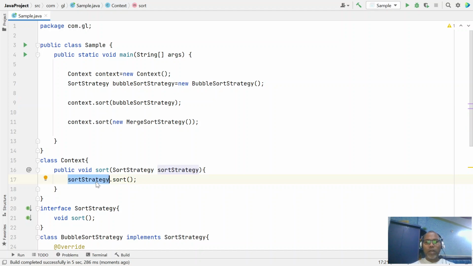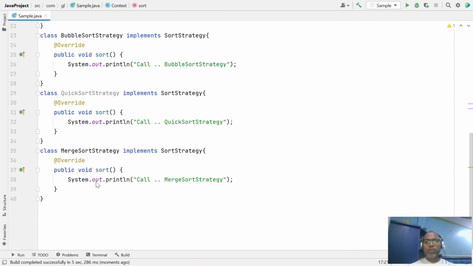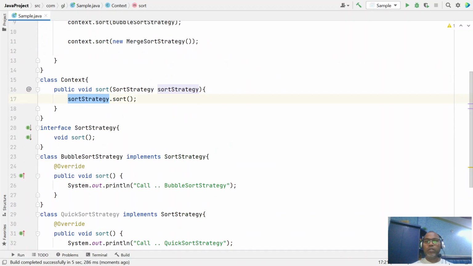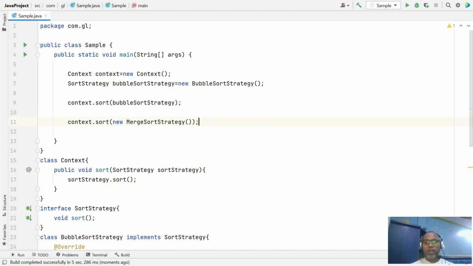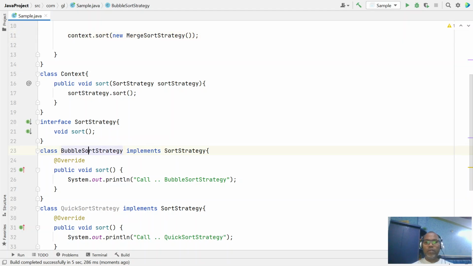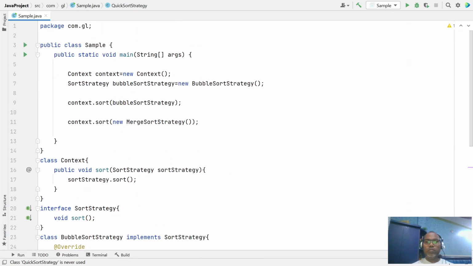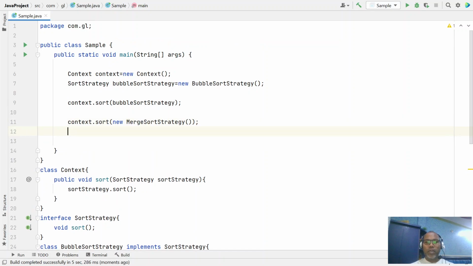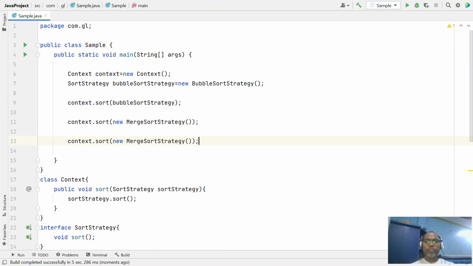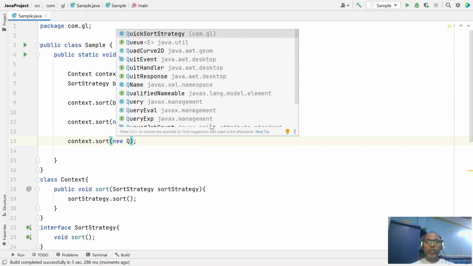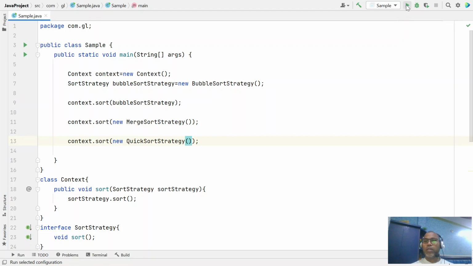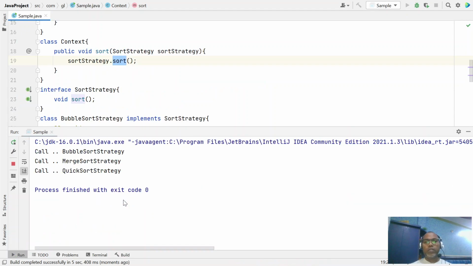So the strategy pattern just offers you the ability to select any one strategy, maybe strategy 1, 2, 3, 4, different ways. Say we have already implemented three strategies, bubble sort, quick sort and merge sort, and you can pass any of them here. If I want quick sort, you can offer the quick sort strategy, and that can also apply. So at runtime the strategy's sort function decides which strategy we are going to use.